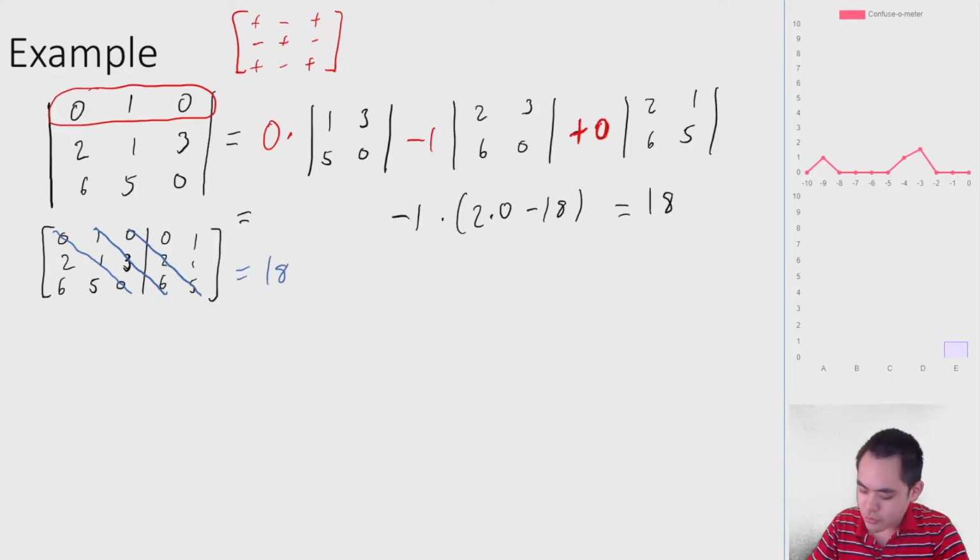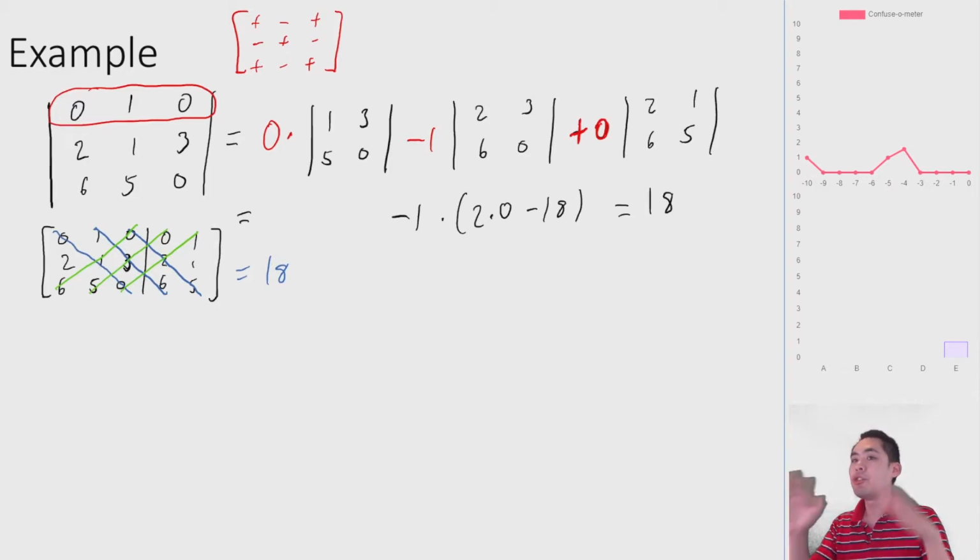This entry has a 0. As we go up, that entry has a 0, that entry has a 0, and that entry also has a 0. And so you get that this is just equal to 18. Okay, is that still too fast? Please ask me more questions if that is confusing. There will be a couple examples for you to try out in a moment as well. But basically, these are the two different ways of computing the determinant for a 3x3 matrix.